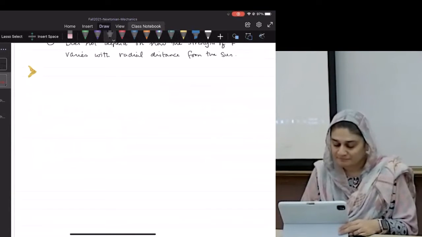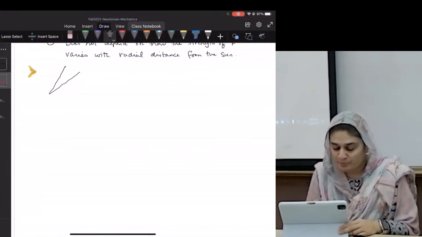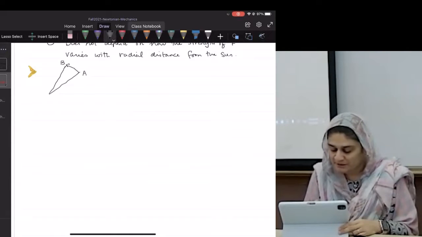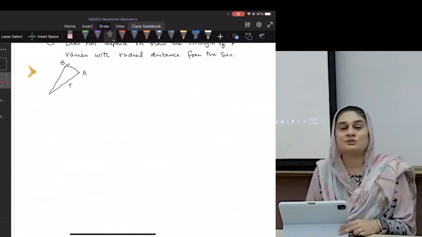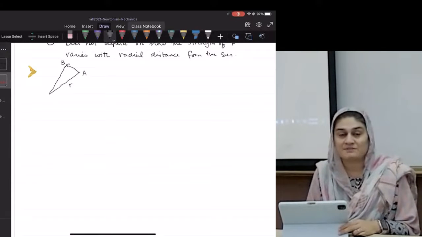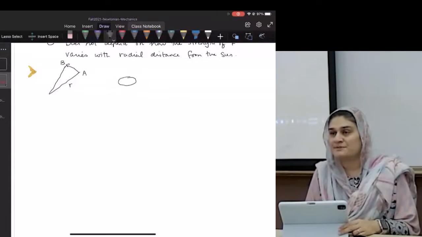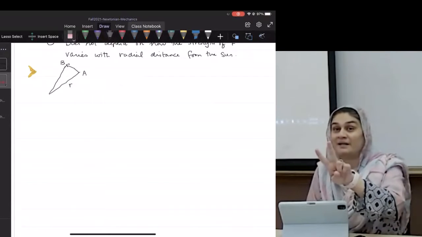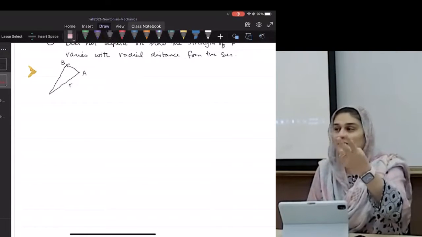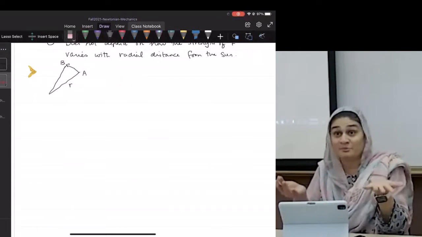Let's consider a planet that moves from point A to point B. Consider this is R. What are the coordinates that I should use when I'm doing problems like this? They're moving in a circle or an ellipse. Polar. Why? Because they are still in 2D, right? So I shouldn't use spherical because that won't make sense, because there's no component coming down. So polar would be a good one.